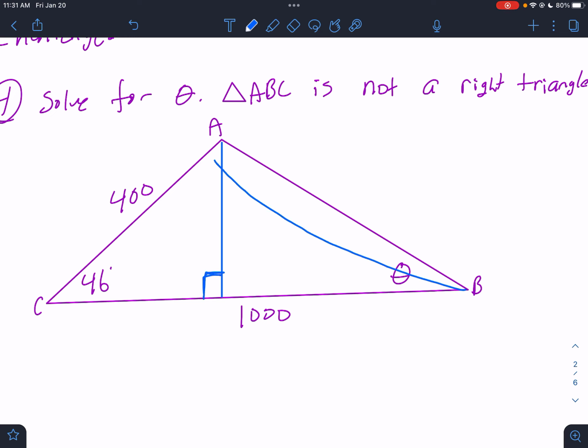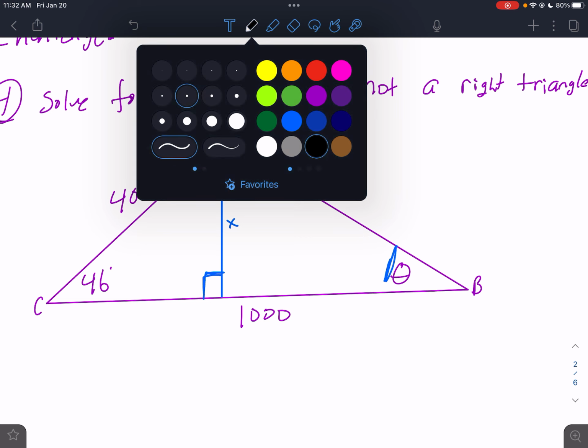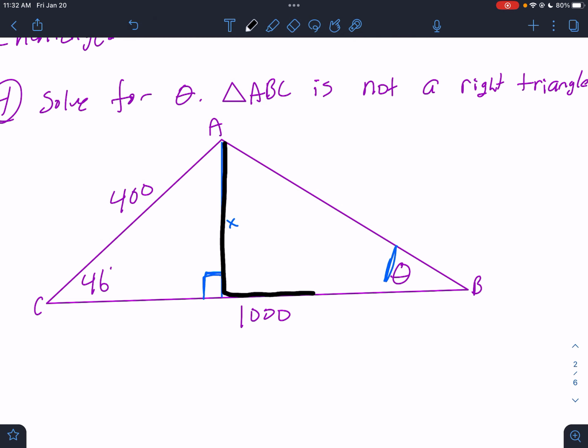We could have also gone from this side, and our hypotenuse would have been the 1,000. We could have done that as well. The issue with that is we're cutting up the angle we're trying to get, so not recommended. I wouldn't do it. This is honestly by far the best one on this triangle. So that's my height. I'm going to call it X, and my end goal is to get over here. That is a missing angle. So my end goal, let me draw a triangle over here, is this black triangle.